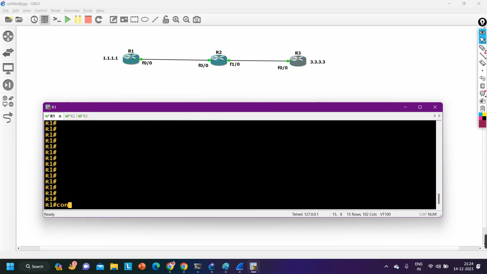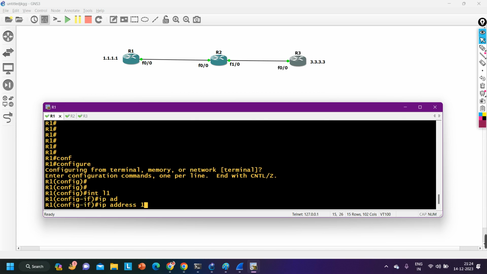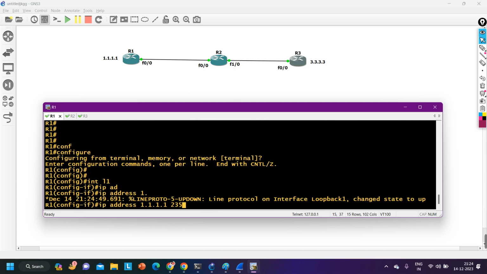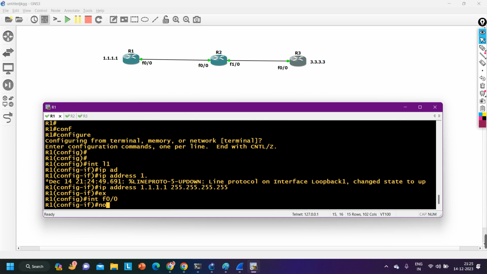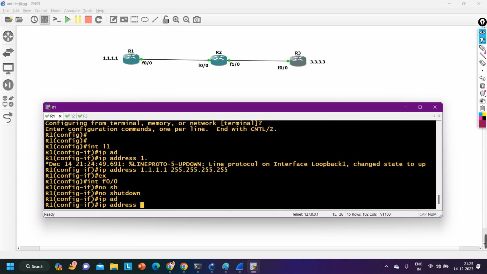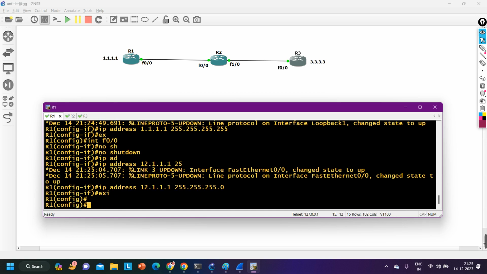Let's start from R1 again. Interface loopback 1, IP address 1.1.1.1 255.255.255.255, exit. Interface FastEthernet 0/0, no shut, and IP address 12.1.1.1 255.255.255.0, exit.